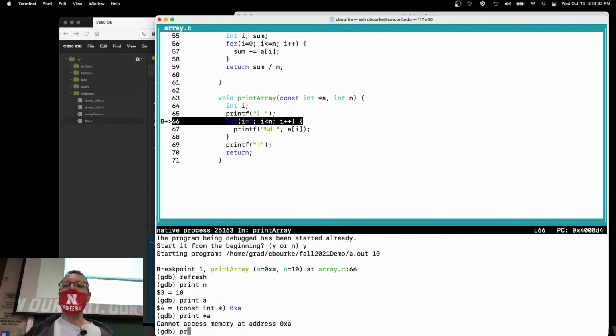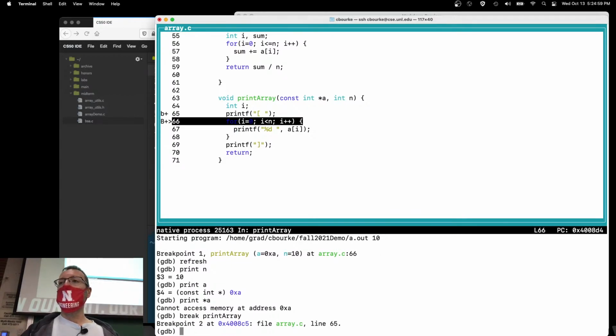So I'm going to set another breakpoint. Sorry, not print, but break. Let's break right at the beginning of the program. The beginning of every program is where? The main function. So you can break at a particular line like I did before, break 66, that's a line number, and it'll break on that line number. Or you can break at the beginning of a function, main. Or break at the beginning of this function, print array. There. We added another breakpoint here.